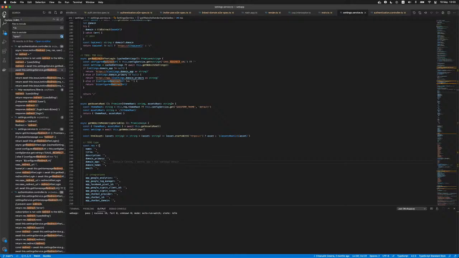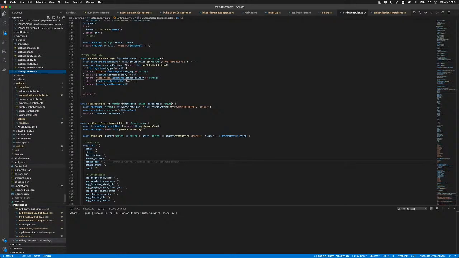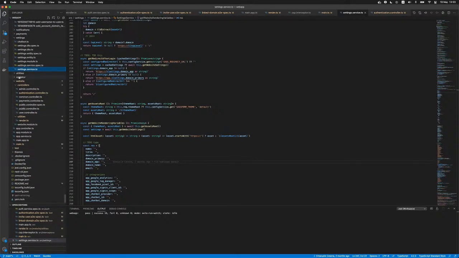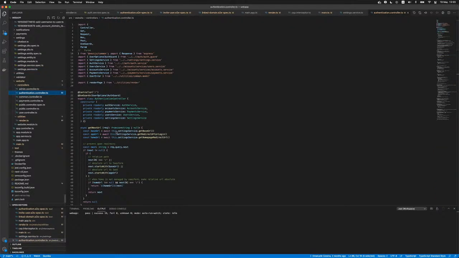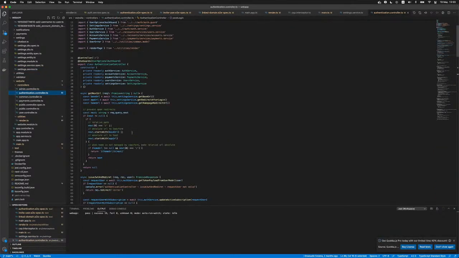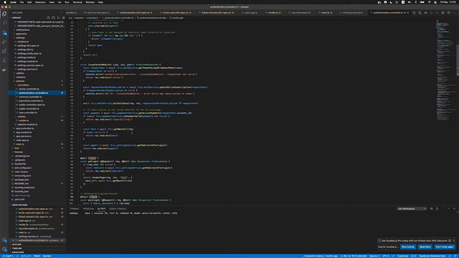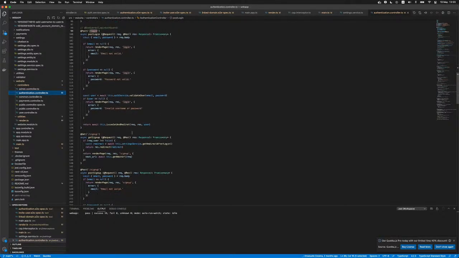Okay. So the website controller is what basically handles all of these. Probably the authentication is the right place to look.